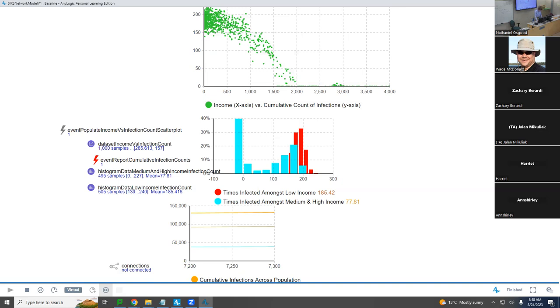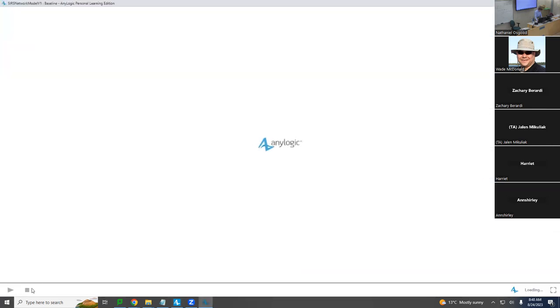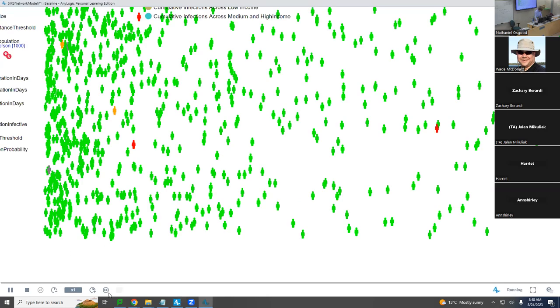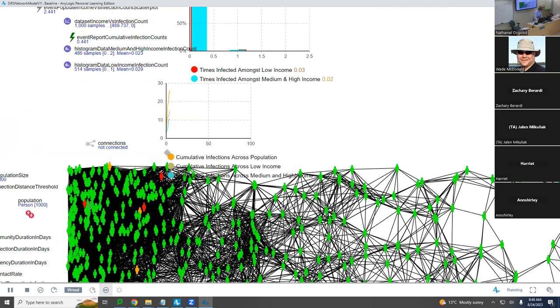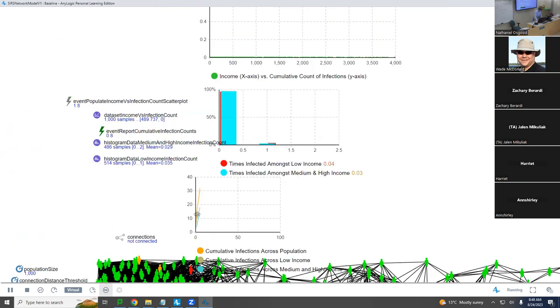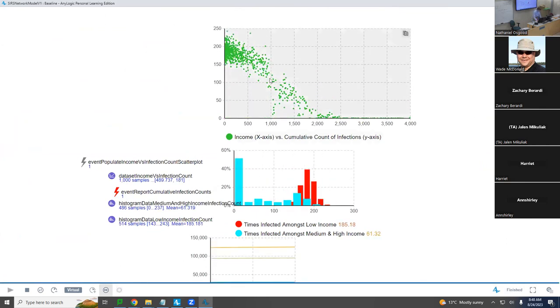If we were to run this model again, note that it disappears around 2000, note that there's a blip around 2700. I'm guessing that later blip of medium income individuals who have disproportionately high infection is probably an artifact of that particular happenstance, that particular set of stochastics and initial randomness in network structure. But we're probably seeing here also a structural regularity below 2000 that's pretty regular.